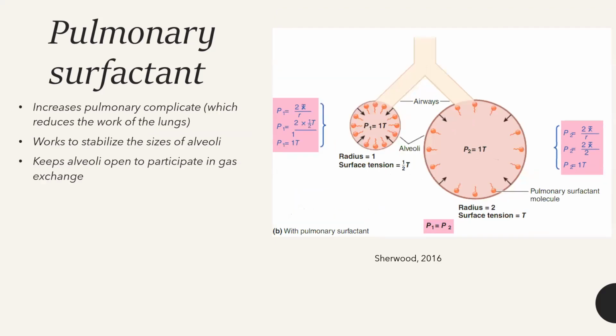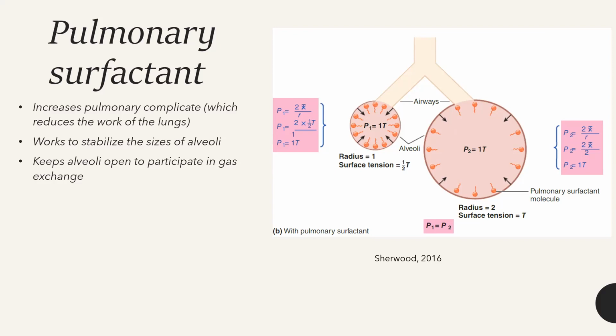So again, the pictures we will get into in a minute, but this slide just reiterates what we were saying. The main functions being that it works to stabilize the size of the alveoli, keeps alveoli open so that gas exchange can occur, as well as reducing the work that the lungs do for breathing. So going further into the alveoli, the pulmonary surfactant, as we stated, reduces the tendency of alveoli to recoil, discouraging alveolar collapse, as well as maintaining lung stability.